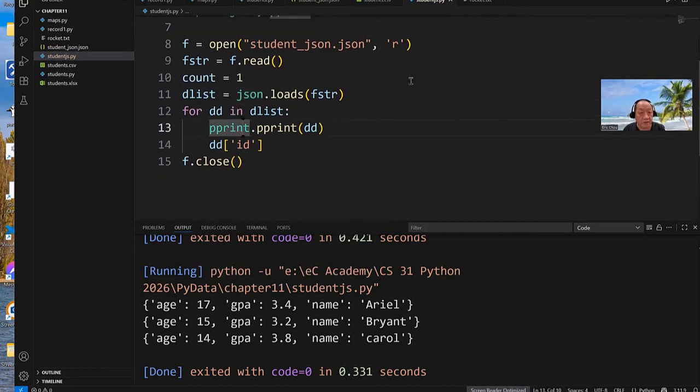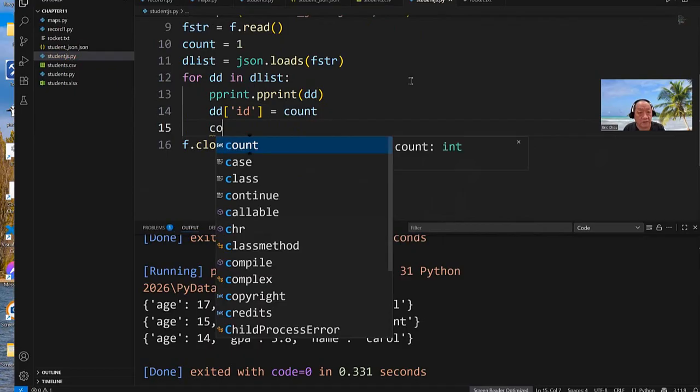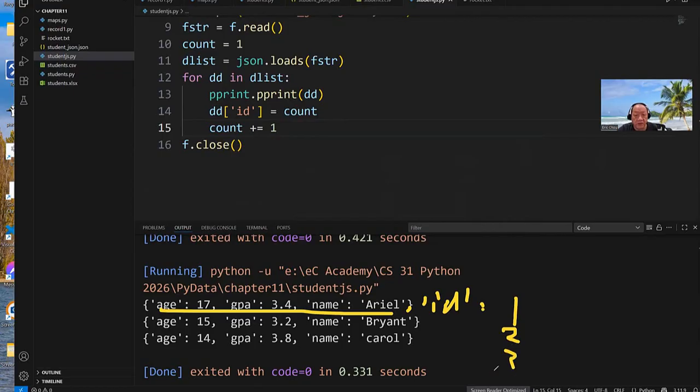This one will be equal to your counter, and then your counter will increase. What happens is I read in the students one by one, and then I add another field called ID. The ID I'll put as 1, 2, 3. And then I will write out to my JSON file.